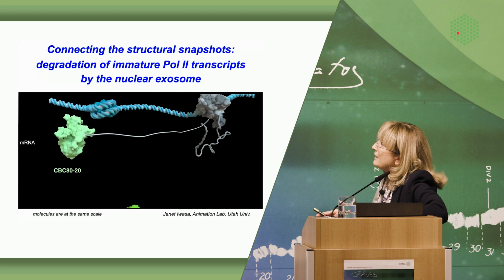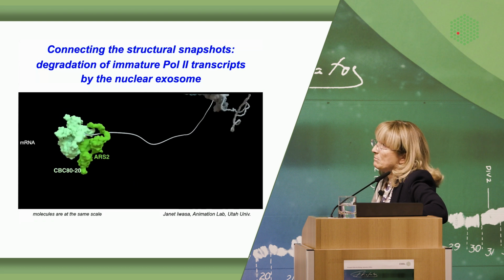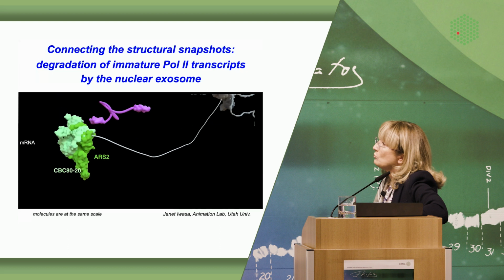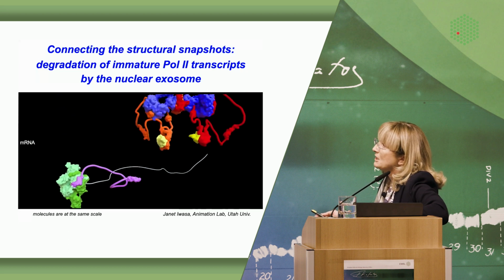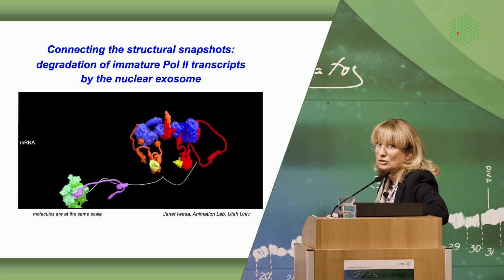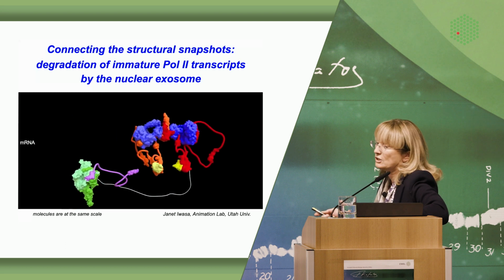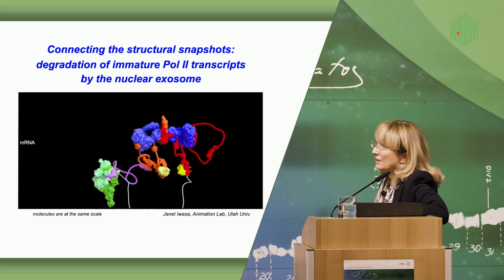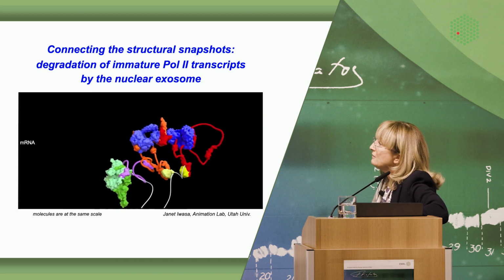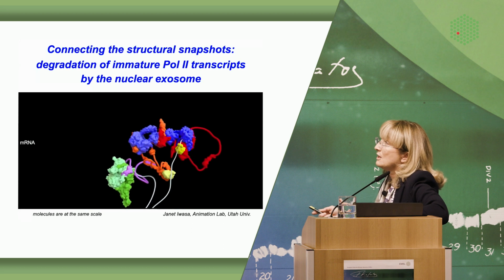So as the mRNA comes out, there are other proteins that bind the cap structures, which Stephen has worked on. There is this protein in green, there is this other molecule. When the premature termination event happens, somehow this complex that I told you about, the next complex, is recruited. And this complex, which is now shown here with the various different proteins, is going to interact with the cap, with the mRNA, and thread the mRNA through the ATPase.